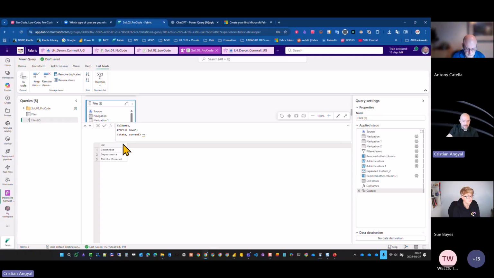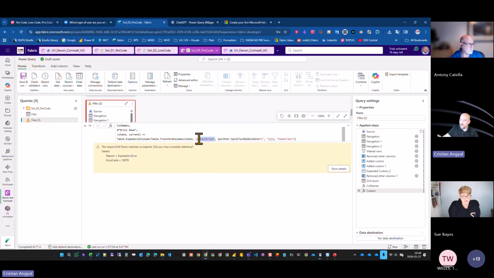Here is the step where we are reusing the code that I copied. So I will just go with pasting everything and closing the parentheses on list.accumulate. And as I said, on every step that we did the split, we were referencing the previous table, which is this one. And in our case, this is the state. And we had the column name referenced twice. Well, in list.accumulate, the column name is actually each of the current items in these column names that we created here. And it's actually the current. So I will replace countries with current. And also here with current.